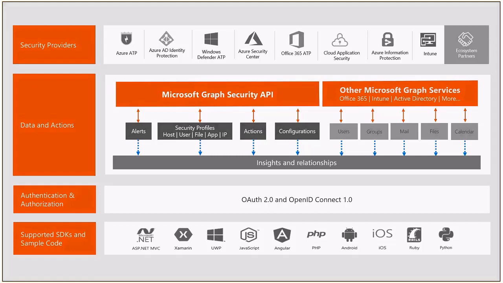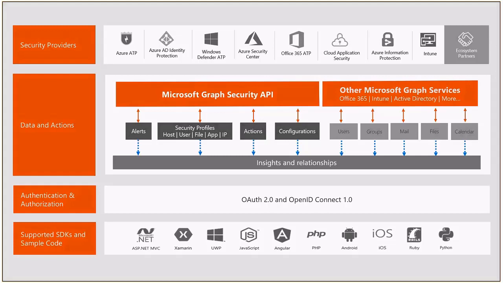So let's take a quick look at how the security API will fit with the Microsoft Graph. Unlike other graph entities, the security API federates queries for data from multiple security providers, depending on what you have licensed. The data never leaves your environment. The Security Graph API really serves as a broker between all of the Microsoft security products and other security ecosystem partners who listen for queries from the Graph API.